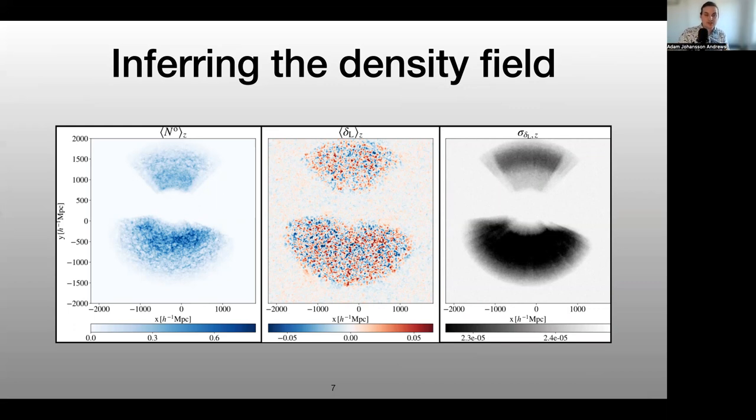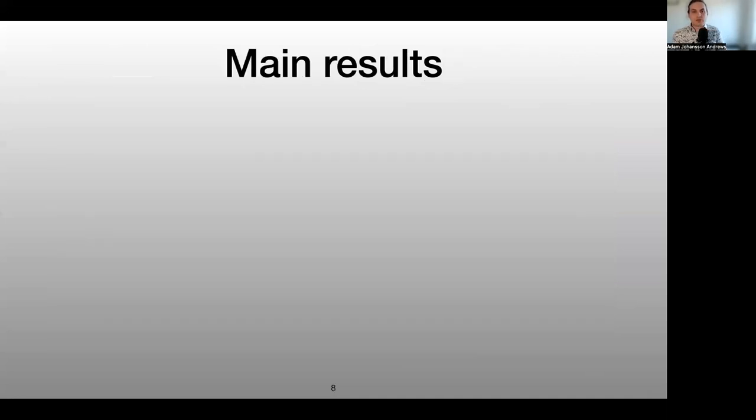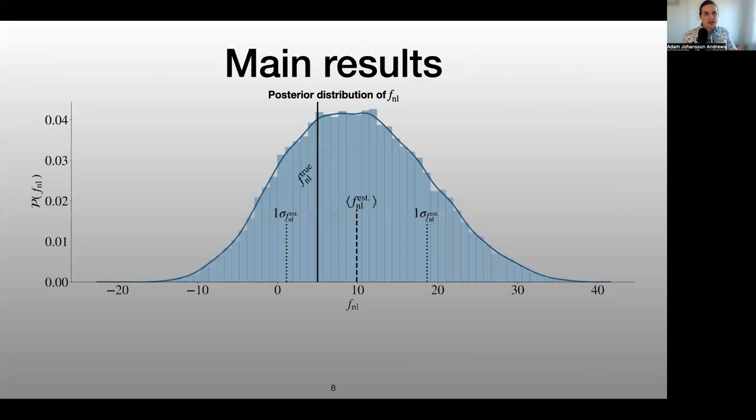These density fields, or inferred initial conditions, can be used to run other projects or to do other explorations of the primordial universe, or be used, for instance, in constrained simulations. Of course, the main result of the paper is how we can constrain FNL. For a high resolution SDSS3 galaxy redshift survey, we can constrain down to FNL of ±9.